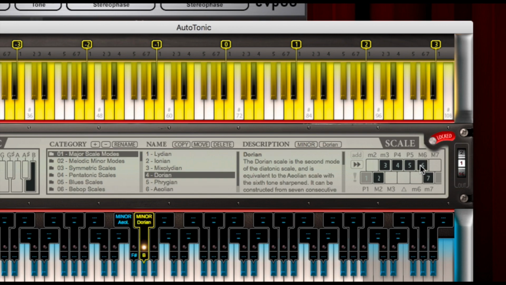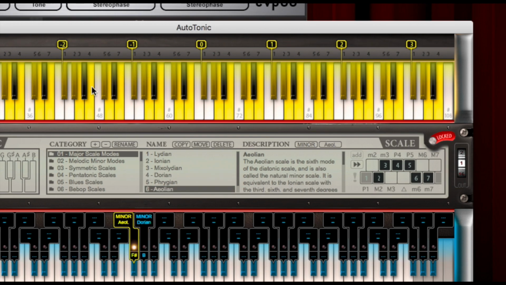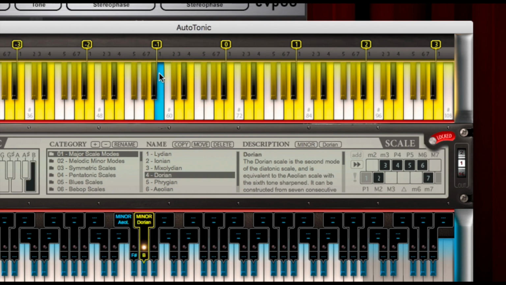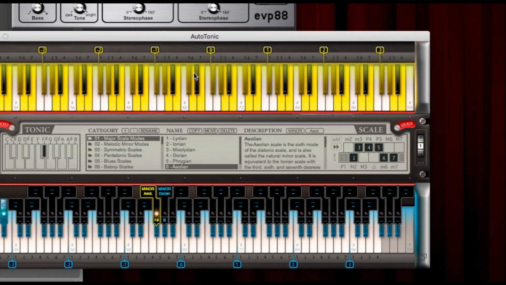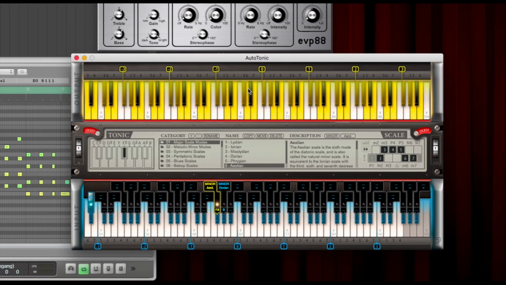So we're going to change this here, and now the 6 is raised, and now they should be all the same when switching. And you can see in the highlighted yellow keys in the output keyboard that the mapping is exactly the same when switching from one header to another, even though they have different tonics.